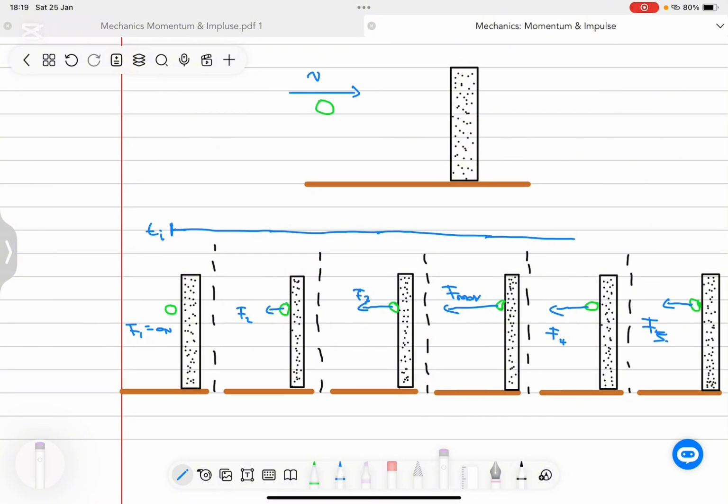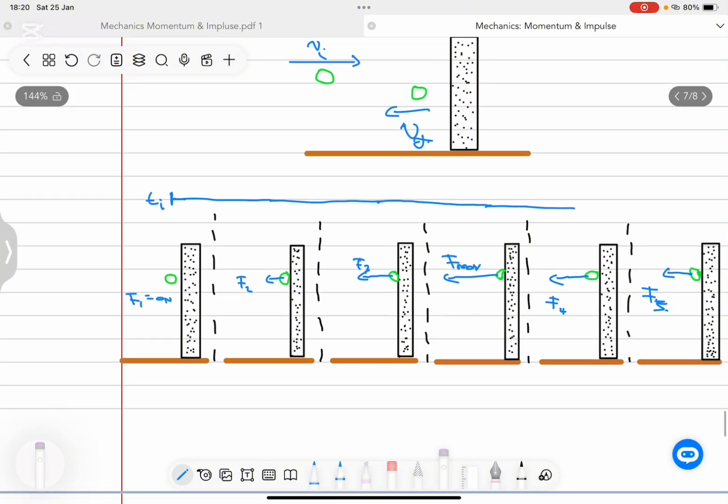The last part of this motion would be now when the ball moves backwards, it goes in the opposite direction from the one it came from. So the ball would now be completely away from the wall. It's not in contact anymore. And in fact, it is now moving in the opposite direction with a velocity v. Let me call this initial velocity and call that final velocity. So this force was acting on the ball throughout all these different cases until the ball was pushed away.